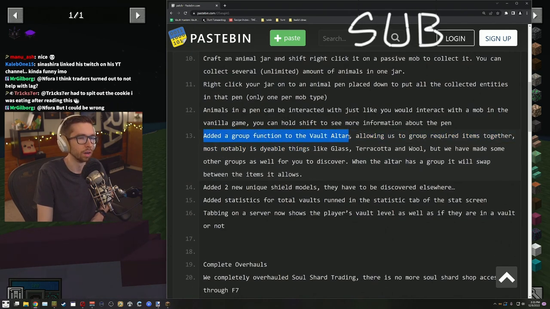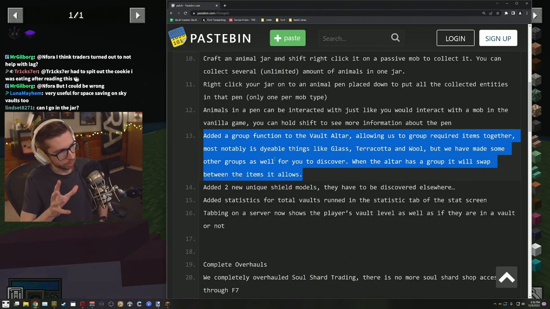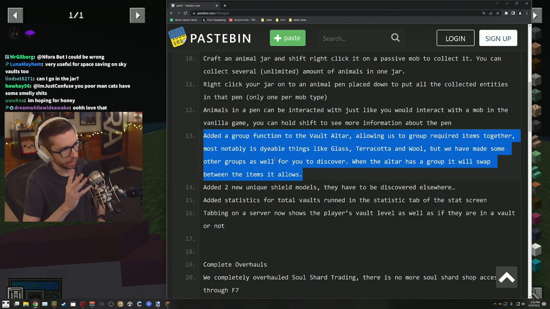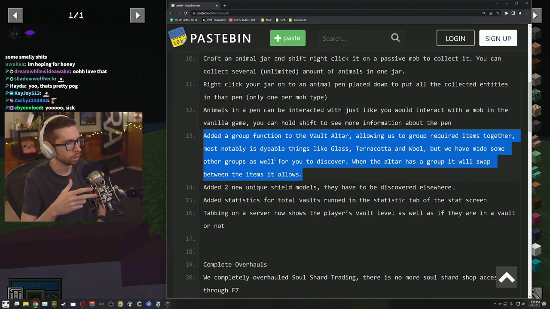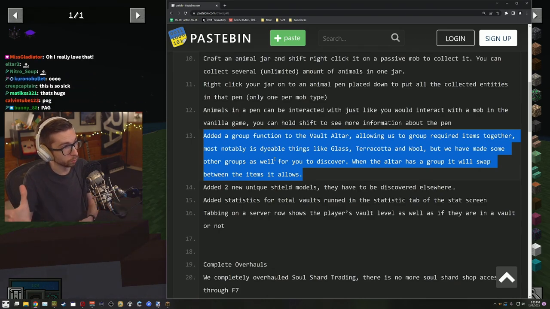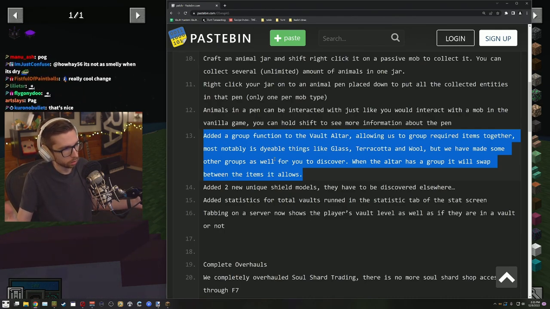Added a group function to the vault altar, allowing us to group required items together. Most notably, dyeable things like glass, terracotta, and wool, but we have made some other groups as well for you to discover. When the altar has a group, it will swap between the items it allows. You don't need specific types of wood anymore. If it asks for birch logs, it's now any type of the vanilla log: birch, jungle, oak, whatever. At least for new altars, I think mine's still set on jungle. But it alternates between all of them. If you've got glass that's required, or dyes, it'll alternate between every single type now.